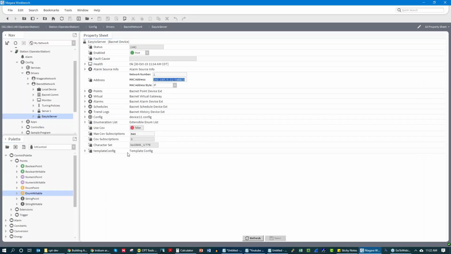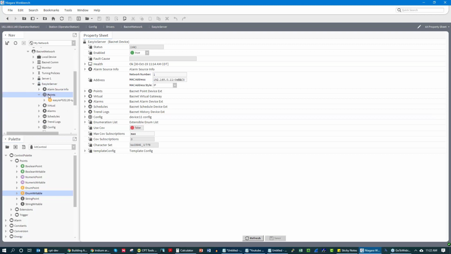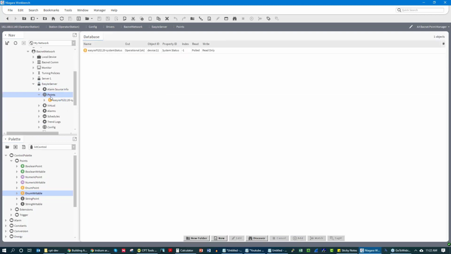All right, so at this point, we've created our field controller, we've added our program to it, we've modified our program, we've mapped in our points, okay, so we've got some points here, and now we have to start building out the graphics, we have to start building out our extensions, we have to start building out our schedules, and all of this before we can ever set up users or anything like that.